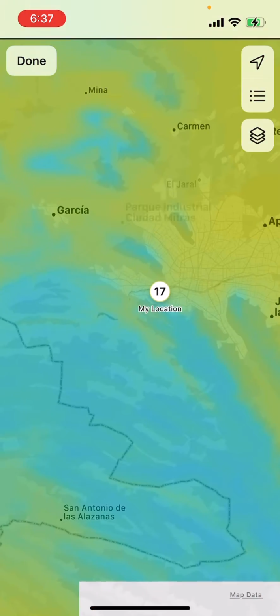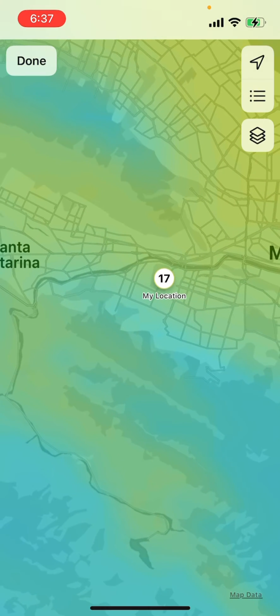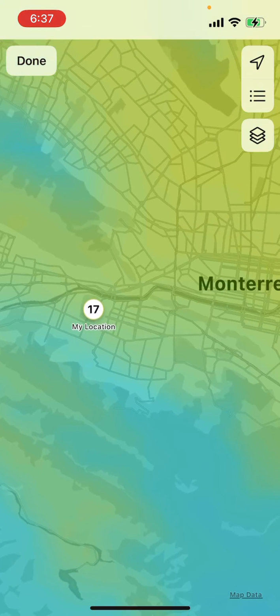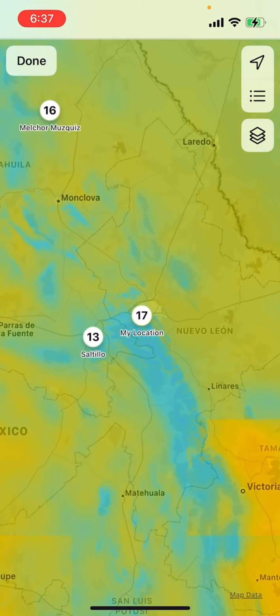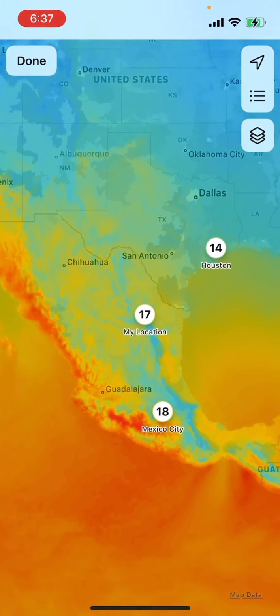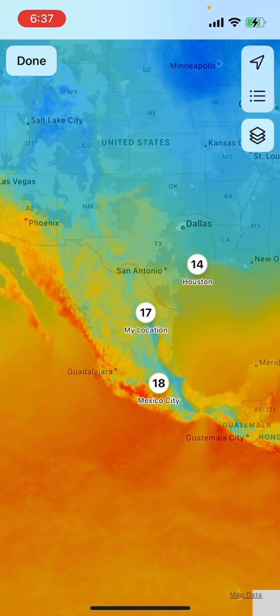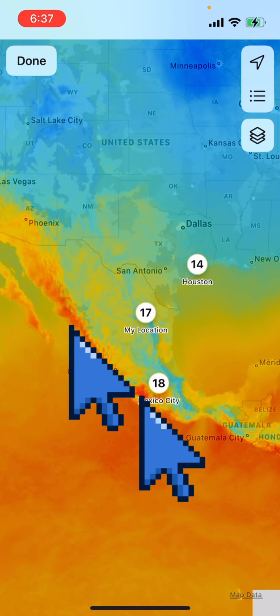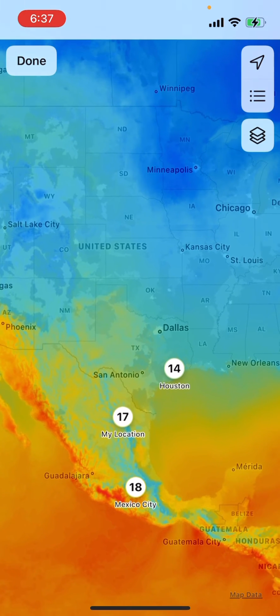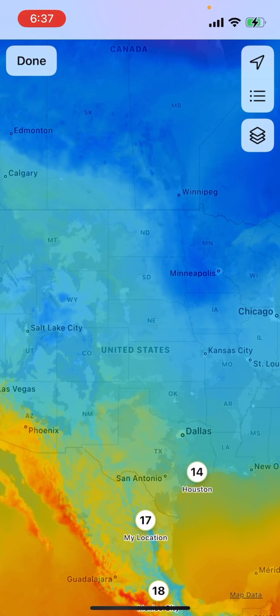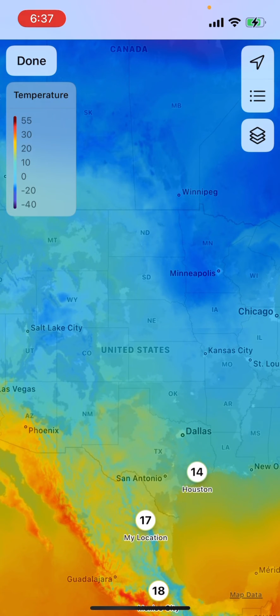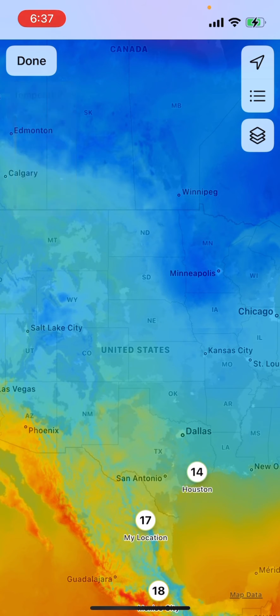This is a very cool map because you can scroll inwards, so you can see more specifically your city. You can close up. You can see this is my city, or you can scroll out. You can zoom out and actually see the whole world. You see, this is my country, Mexico. And as you can see in these areas right here, it's very hot. And in the US, as we go north, it becomes colder. So, for example, Minneapolis, I guess, would be around, I don't know, minus 20 degrees Celsius.